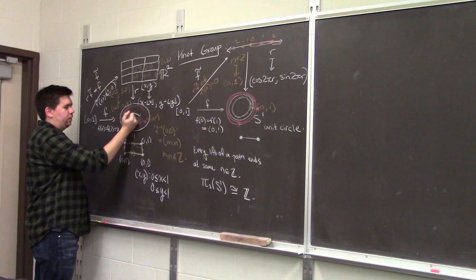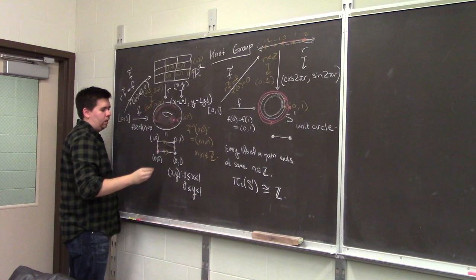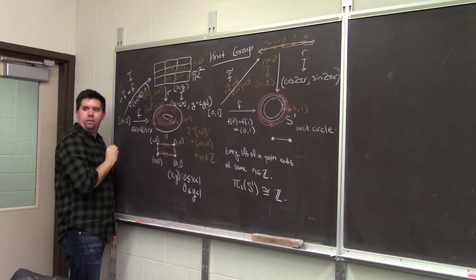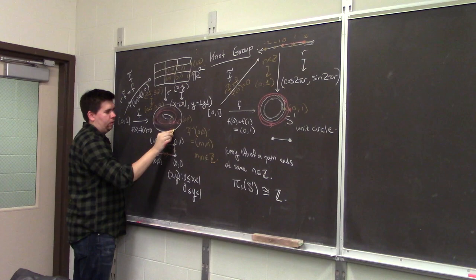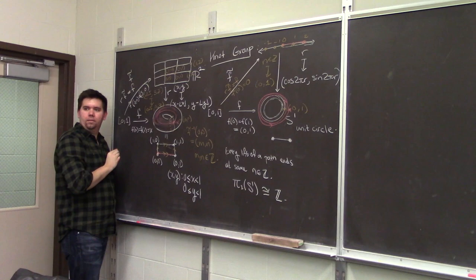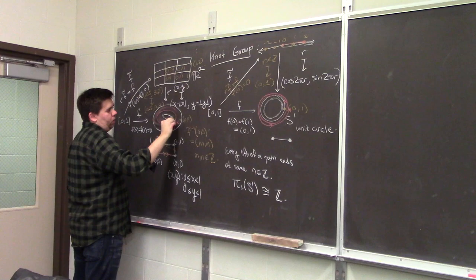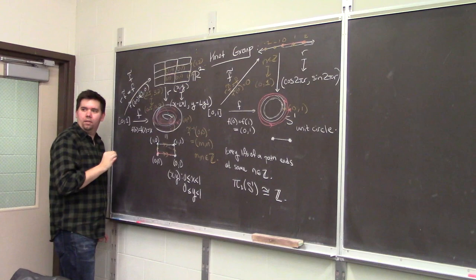Let's say we begin here at some point x. One thing you could do is go around. So I'm traveling over. If you go around once, it's just moving you over to 0, 1. What if instead I went around this way? Well, that's going to move you up. Or if I did some combination of these things, I might go around, and that's going over and up at the same time, so it's moving me there.